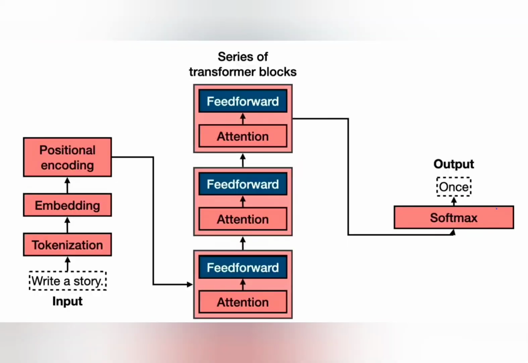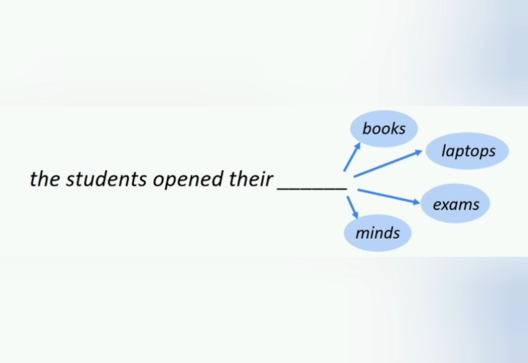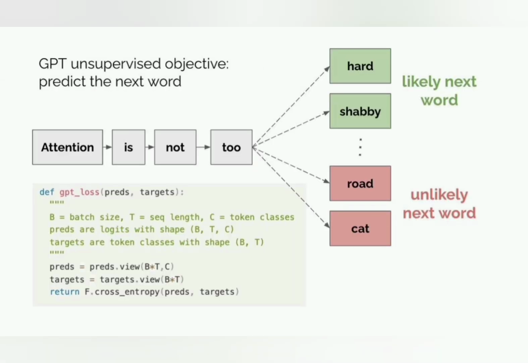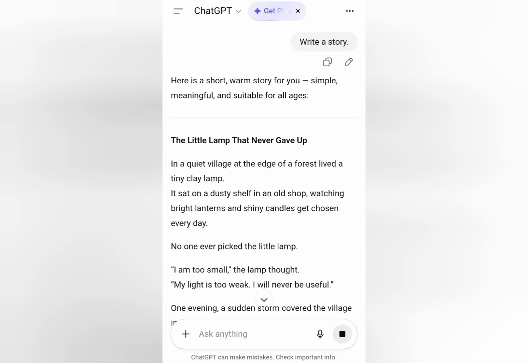Today we are starting with one of the most powerful inventions behind modern AI, the architecture of the transformer. A transformer does only one thing. It predicts the next word, right? That's it. It doesn't think like a human, it doesn't plan ahead, it doesn't understand emotions. It simply predicts the next word. It simply answers the question: based on everything I have seen so far, what word should come next? It just asks this question again and again. Since it is repeating this question thousands of times, it creates long, intelligent-looking answers.